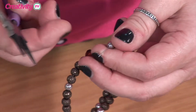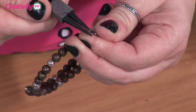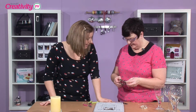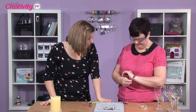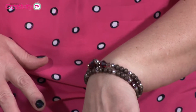So again, turning this loop. This is stronger than the eye pin, so it will take a bit more turning. Right. And then that's it. And that's how you make your napkin ring. So that can go on the candle as well. Or you could wear it. Oh, it's a bracelet. Wonderful.